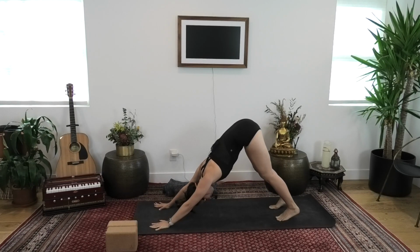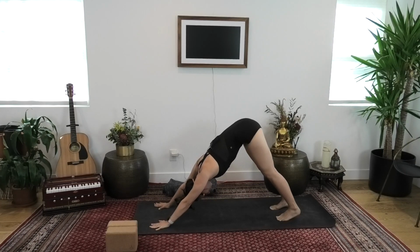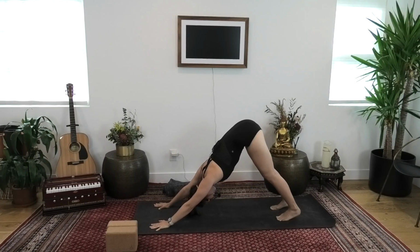If at any point you feel you need to rest, honor that. If at any point you want to come into a child's pose or just take a seat, always using this practice to honor and listen to the body and not to defy it.